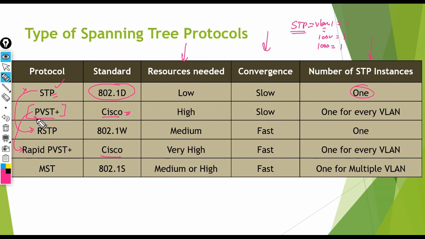But when it comes to Rapid PVST or PVST, one VLAN is equal to one STP process, 10 VLANs is equal to 10 STP processes, hundreds of VLANs is equal to hundreds of STP processes, thousands of VLANs is equal to thousands of STP processes. So every STP process has its own root, its own blocked port, its own BPDU as well. We will see this in detail in our coming lecture, how STP works with Cisco as PVST. Okay. So that's it for this particular lecture, guys.